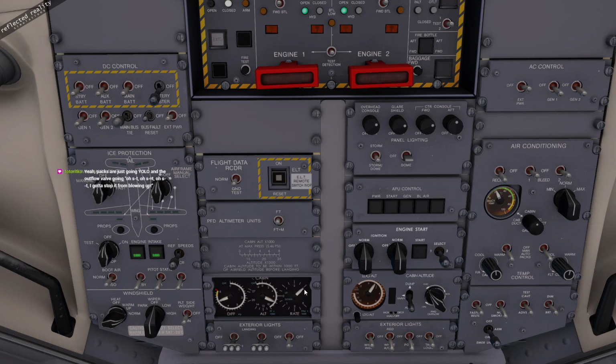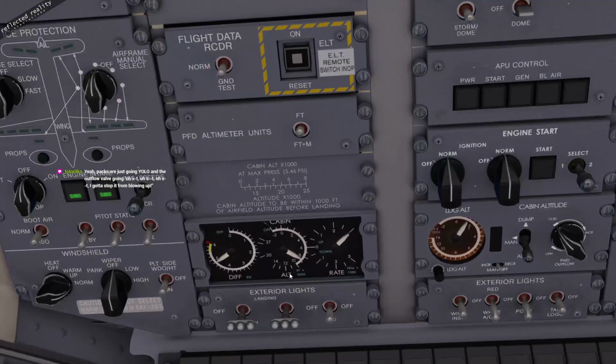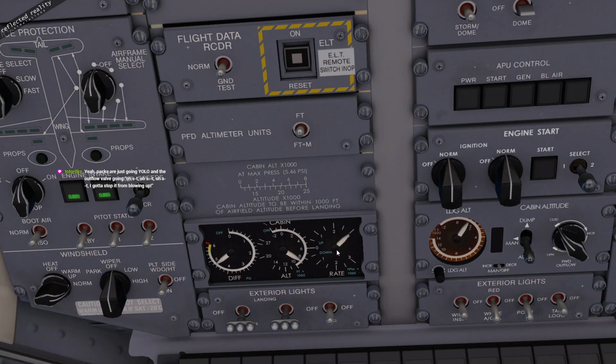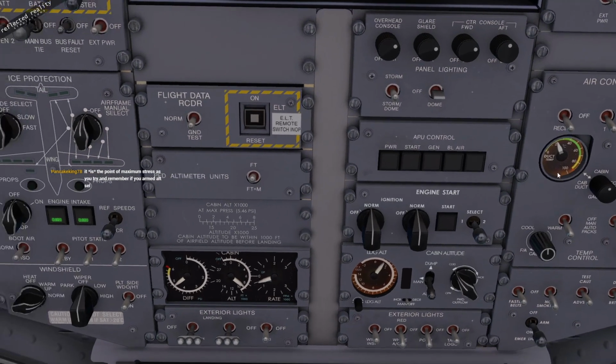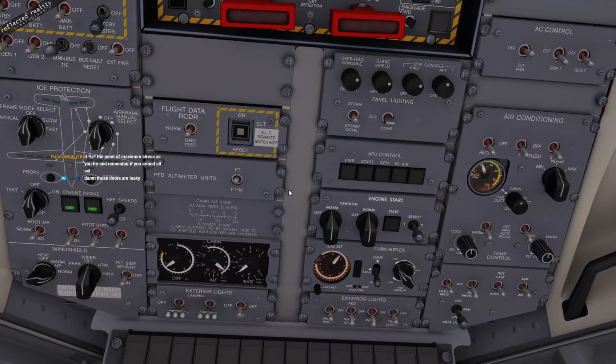Cabin rate is now doing 3,000 feet a minute, and we're going to get excess cabin altitude in just a second. You see the differential pressure rising as the cabin comes up to meet the aircraft. There's 9,000 feet. Now, I'm going to put the bleeds back on before that gets scary, and then it goes back down again. So that's not really how it should work. That's not how a pressurization system works.